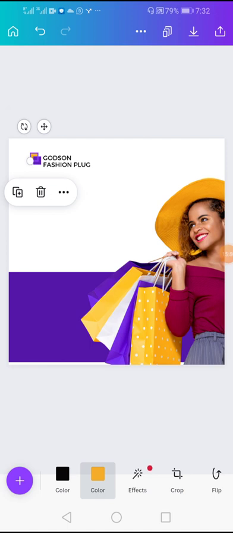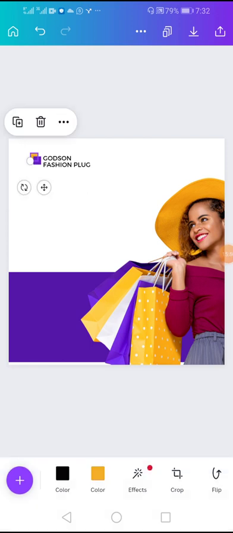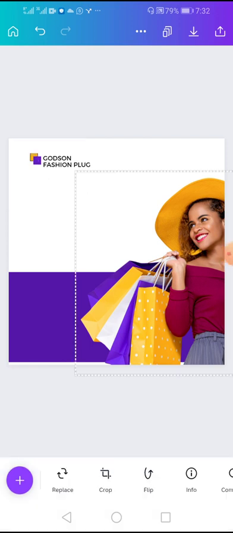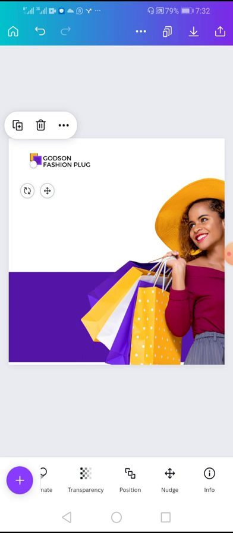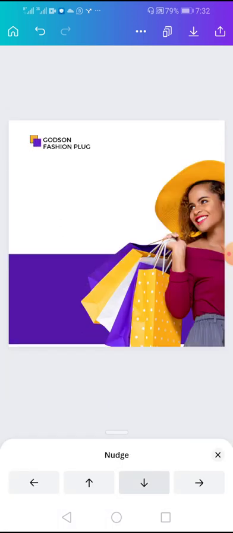So we have something like a logo here, you see. So let me use my nudge tool to move it down and bring the other one also down.